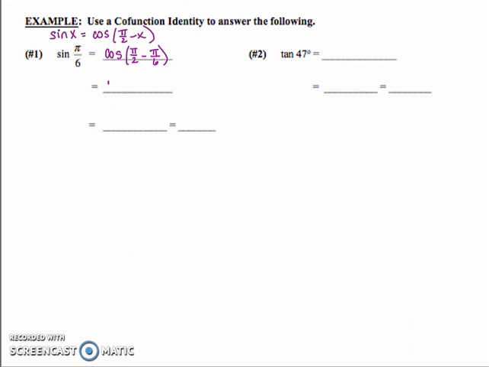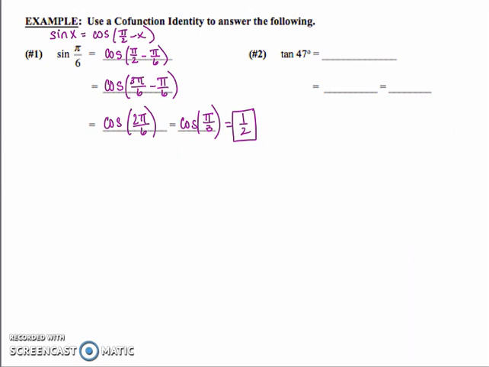So I'm going to make a common denominator. I'm going to make pi over 2 into 3 pi over 6 minus pi over 6. And then 3 pi over 6 minus 1 pi over 6 would be equal to 2 pi over 6, which is equal to pi over 3, right? And then we know that the cosine of pi over 3 is 1/2. So basically this is showing us that sine is a transformation of cosine, or cosine is a transformation of sine.